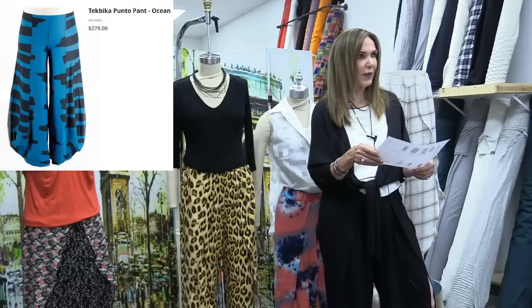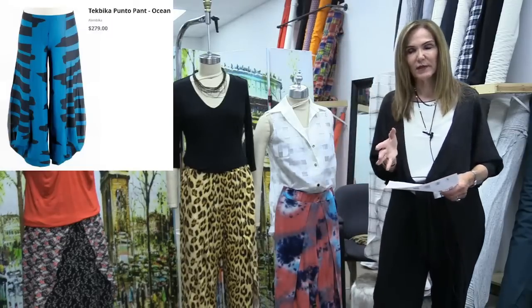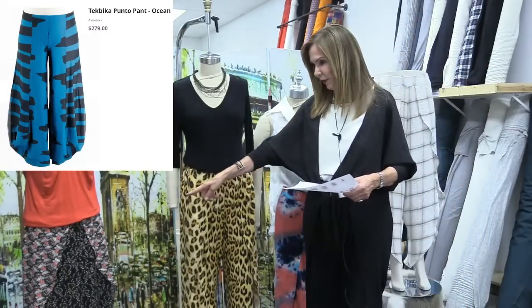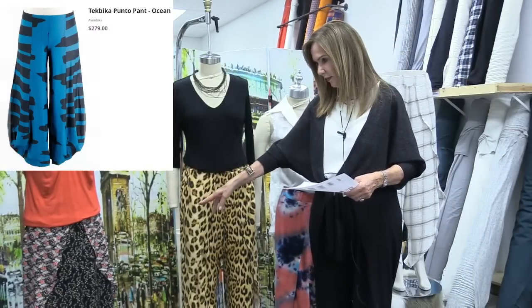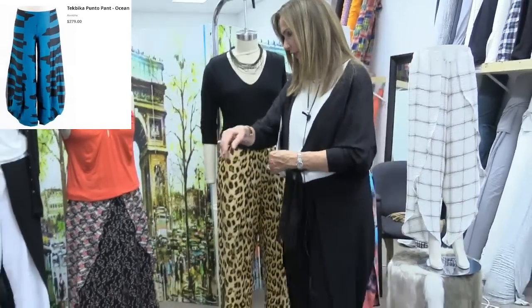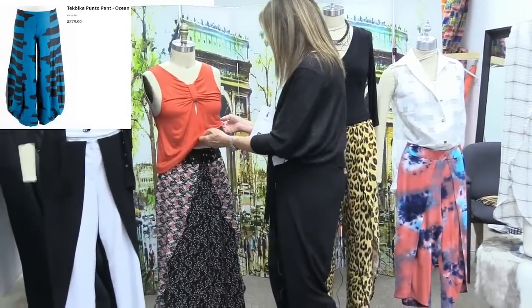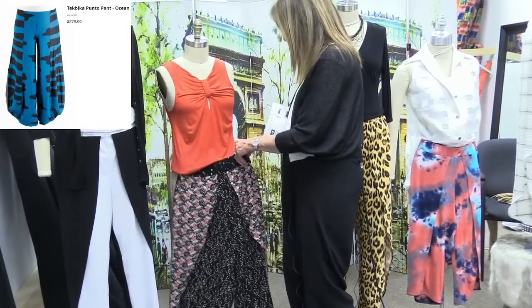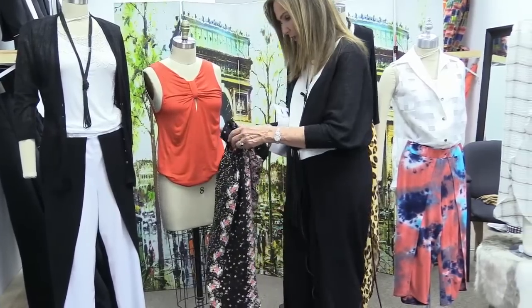Perfect. So what I wanted you to see was a border print that was used down the side. I thought they were adorable. So I used a border print down the side. Now these are hard to see because I don't have as many pant mannequins as I need, so I'm actually going to take these off. I wanted you to see the look, but I think you got it. So let me show you these.